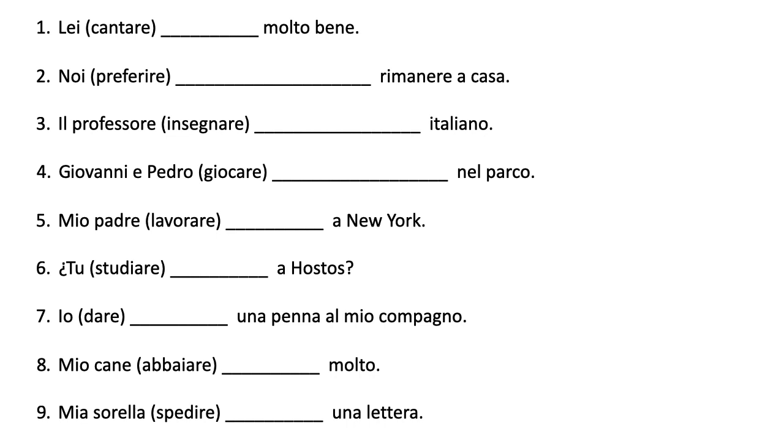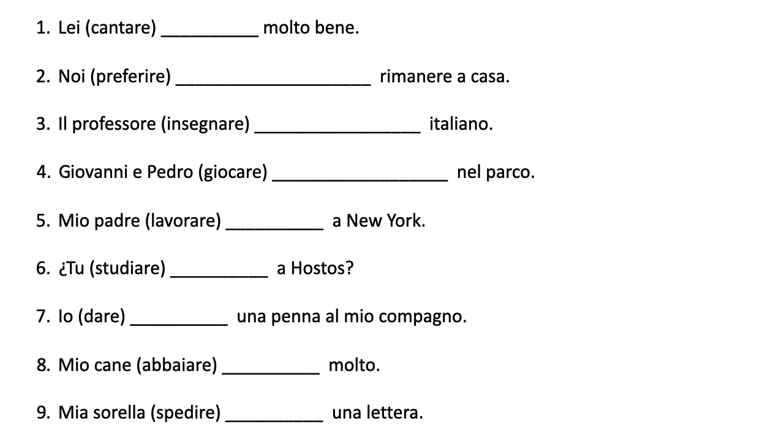So lei cantare molto bene. Just like in the exercises that we did a few lessons ago in which we were using the present, what we have to do here is conjugate the verb between parentheses correctly for the subject that is doing the action in this sentence. Who's doing the action in this sentence? Lei, she, right? So we have to use that form of the verb, right? What form of the verb avere is correct for lei? Ha, right? Lei ha.